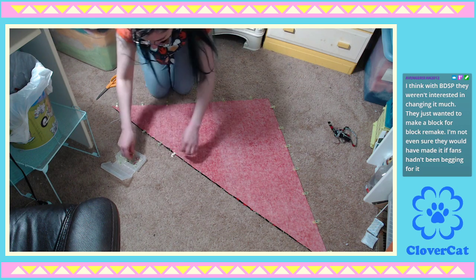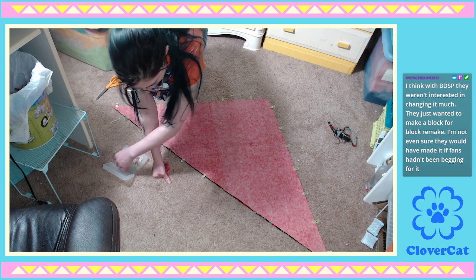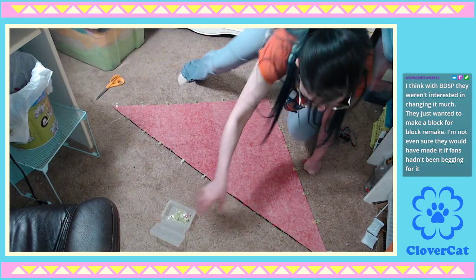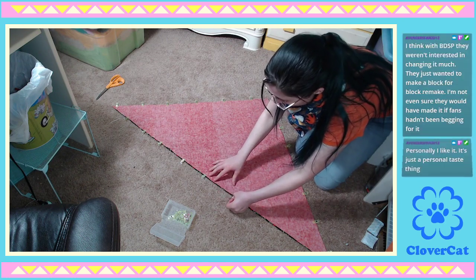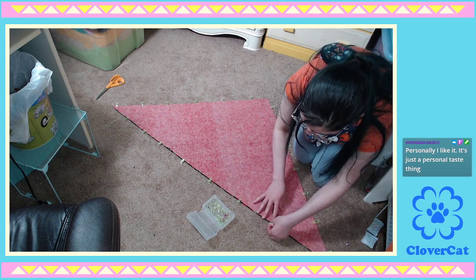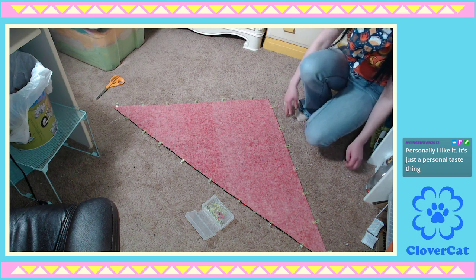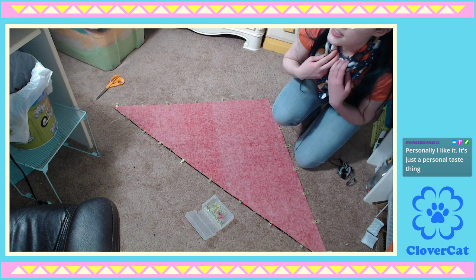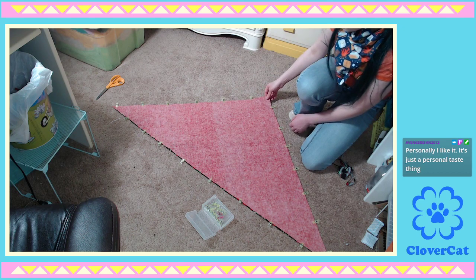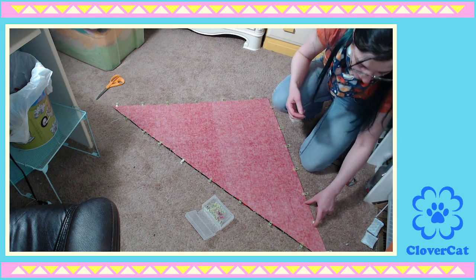Okay, I might need some more pins. Kind of getting low here. So when we sew this, we're going to sew it all the way around, all 3 sides, except we do need to leave a gap so we can turn the thing inside out again. Where you leave that gap is completely up to you, but I do suggest that you put it in a place that will cause the least amount of trouble if somebody notices the seam. Depending on how good you are at sewing the hidden seam, you're not going to want it right here on the top, right where your neck is, because this part that folds over, you want it to look really nice. But obviously you don't want it at the tip down here. Maybe if you put it right in here, near the top, it would hide any awkward seam you had. So let's do that.